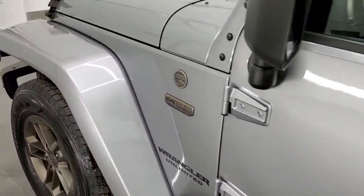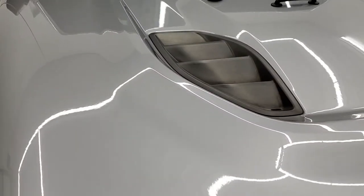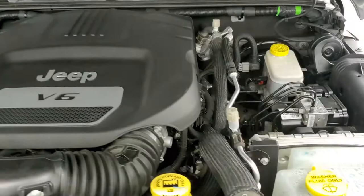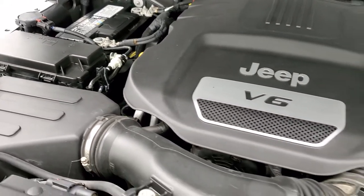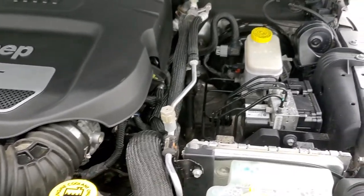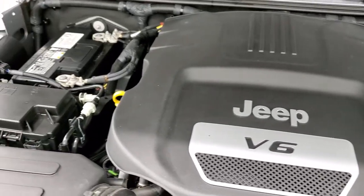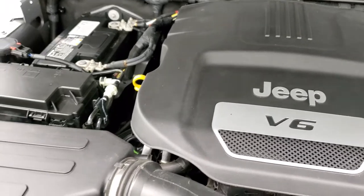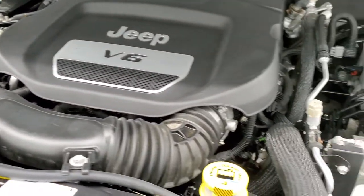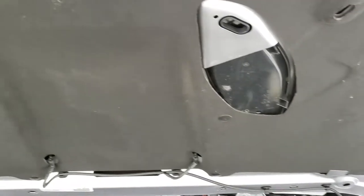I would personally like to thank you for checking out the video today. Hopefully from this HD video you will have been able to tell just how clean this Jeep is all the way around, inside and out, and see all the goodies that go with it. Under the hood, we have the award-winning 3.6-liter Pentastar V6 motor. The engine bay is very clean and runs very smooth. This vehicle has been fully safetied and inspected by our service shop with a fresh oil and filter change, all fluids checked and topped off — this Jeep is 100% ready to go.